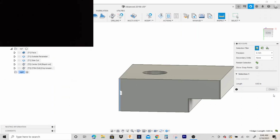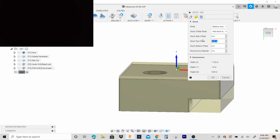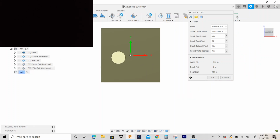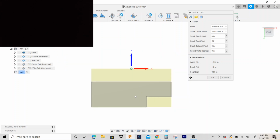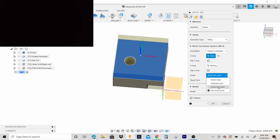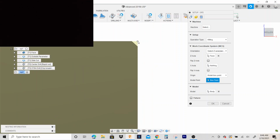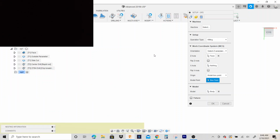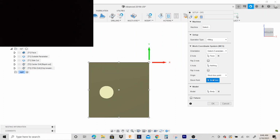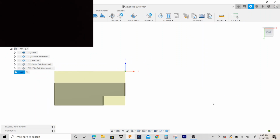Okay, with that said, I'm gonna go back and edit this op 2 and stock top 320. Make sure this looks right. Okay, so we'll go ahead and I'm gonna put my origin on model point, and let's put it right here. Actually, let's stay consistent. Let's go to stock box point. That's good. So you got 320 thousandths to face off of it.